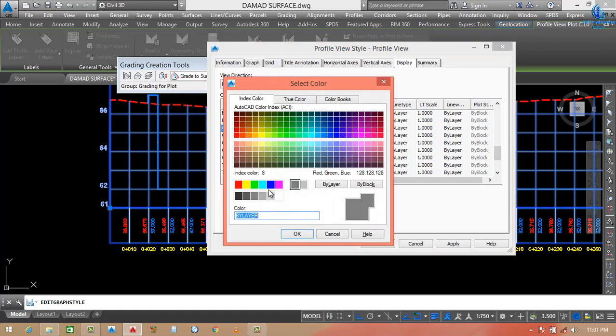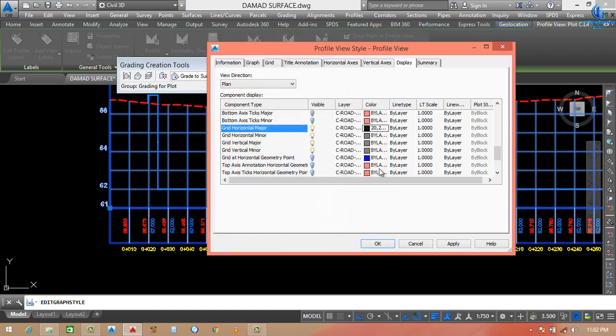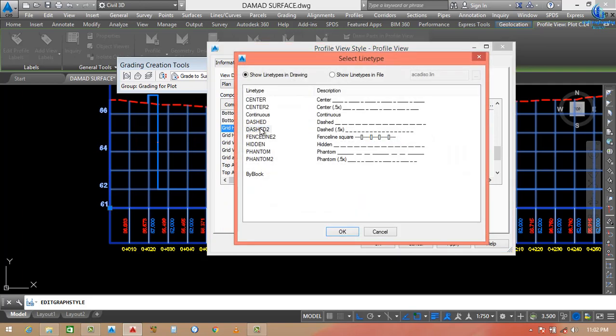Select this one color and select here. This one will be 20 20 20. Okay, copy from here. Okay, you can see this color and also need to dash 2.